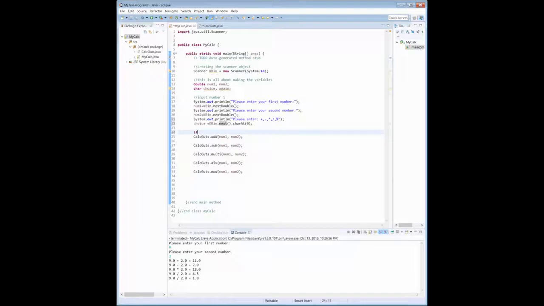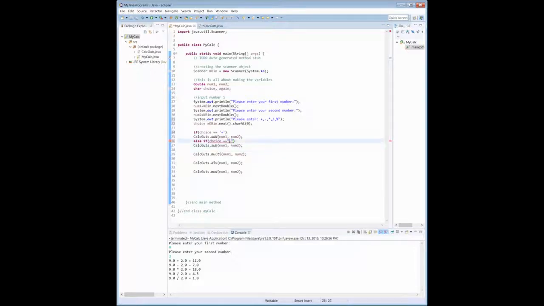All right. Now, next thing we're going to do is set up this nice if statement down through here. So we're going to say if choice is equal to, forgot to put 2 equal signs. If that is equal to, in the single quote here, the plus, which is add, well, execute that. Else if choice is equal to a minus.